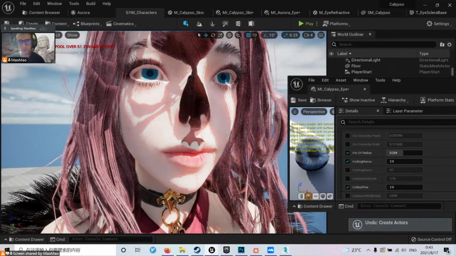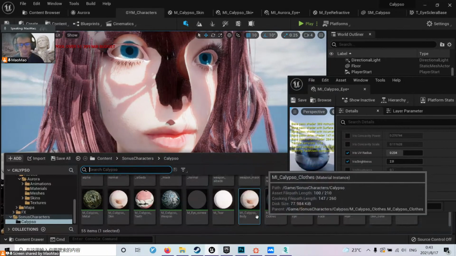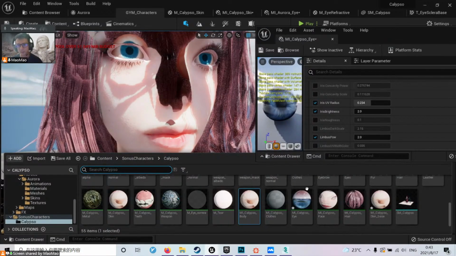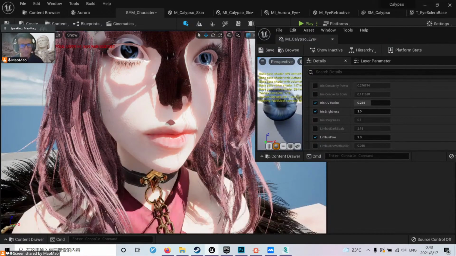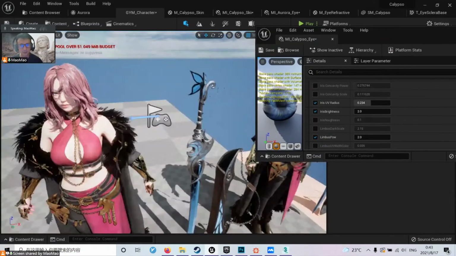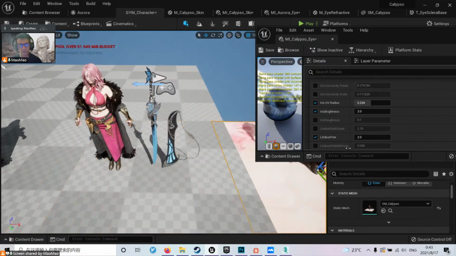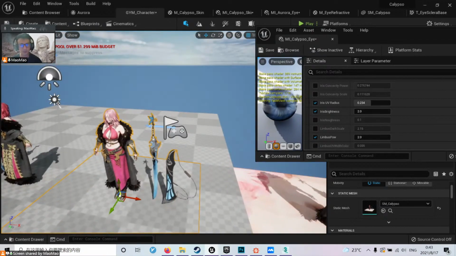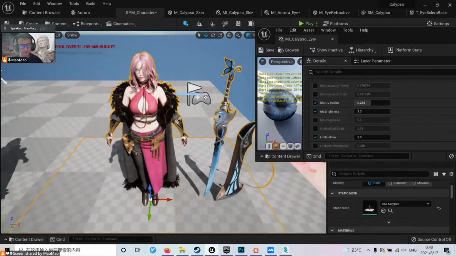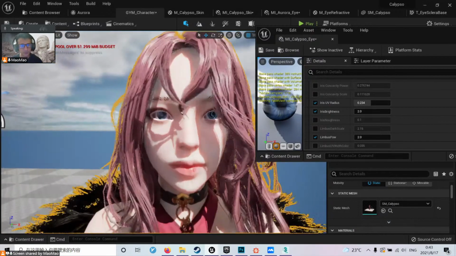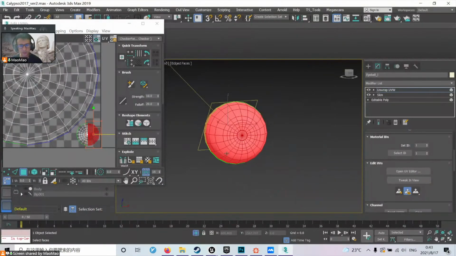Did I do that right? No, I didn't put the eye, I put the body. Okay. This one, let's. Oh, now we have the plane. Amazing. Anyway, I thought I deleted that one before.